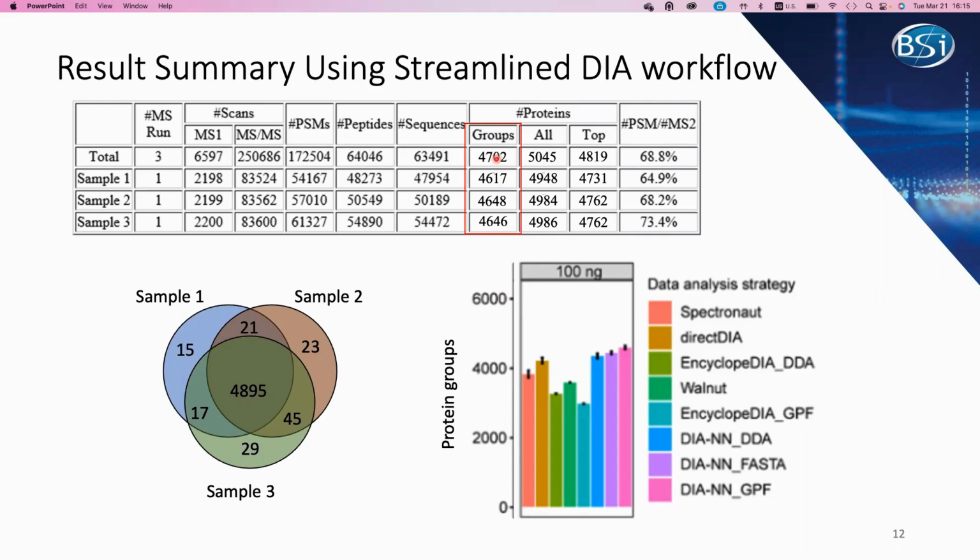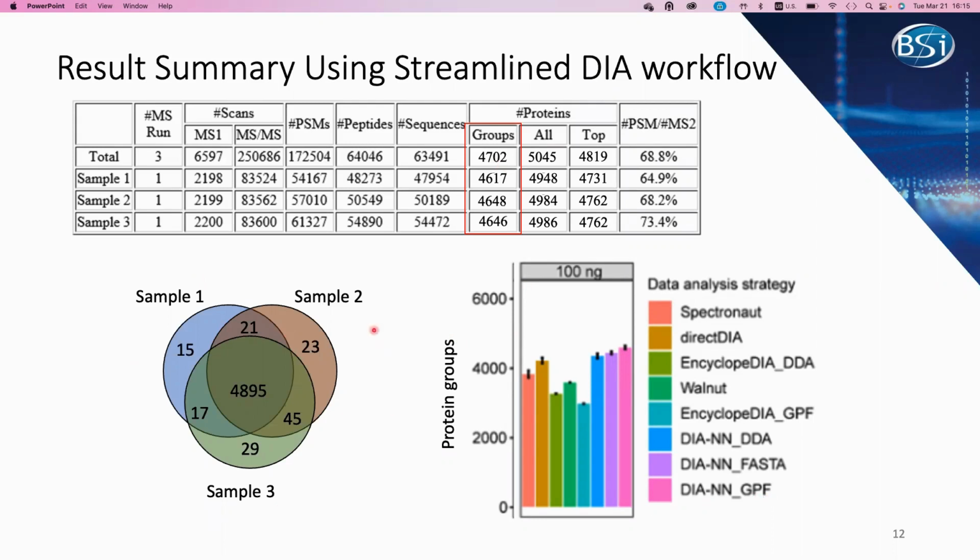The total identified protein group number in PEAKS 11 using the streamlined workflow is around 4,700, very close to the number reported in the paper in which DIA-NN was used.